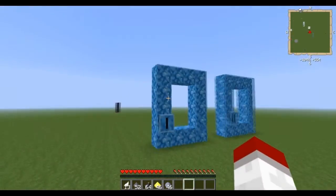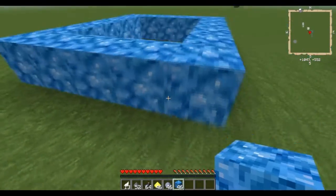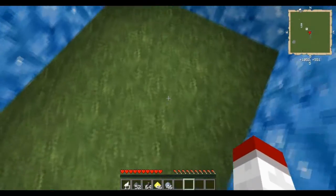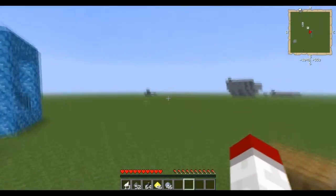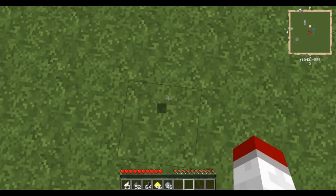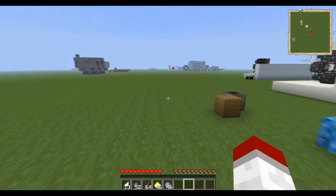What that means is, say you have a portal set up that looks like this, and you have the book with the maintain momentum in the slot. If you fell from the sky and you went through this and you were going at full speed from a fall way up there, when you came out in the other world, no matter where you were, you'd maintain that momentum. So if you were moving down and you went through the portal and there was a solid block below you, you would hit at that same speed that you did when you fell, causing damage and possibly death. If you have a portal like this and you jump through, when you get through the other side, you'll continue to move.